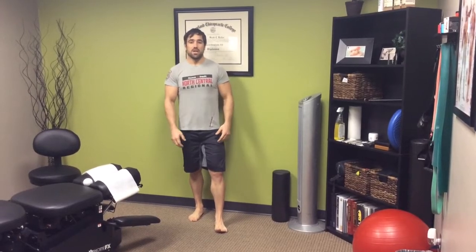So lift off the ground, get on this leg, and then I'm going to go down into a quarter to a half pistol and then back up. Okay? And I'm just going to challenge myself and go as low as I can, not grabbing the ground with my toes. So my toes remain lifted the entire exercise. So just go in your functional range and do 10 repetitions per side.